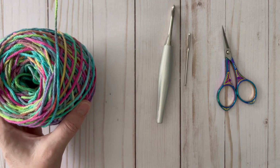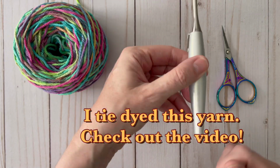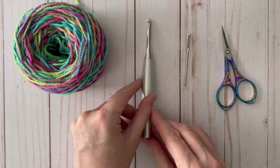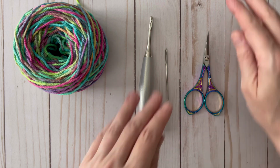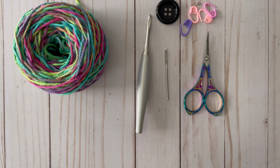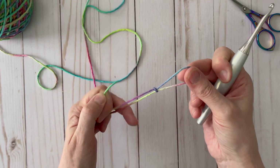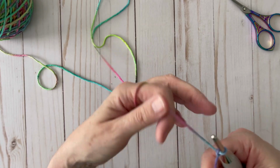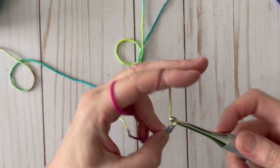For this project, I used a ball of craft cotton, a 5mm H hook, a tapestry needle, and a pair of scissors. You'll also need some stitch markers and a button. You're going to start off with a simple slip knot. After you make a slip knot, then chain 20.